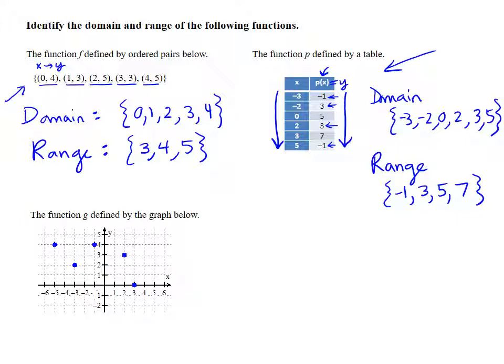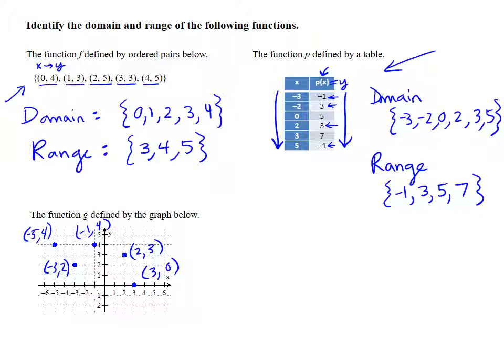In the next example, at the bottom of the page, we have a function that I've called g, and it's defined by these points on the graph. Notice those points aren't connected, so this function literally is just those 5 points. I could actually list them out if I wanted to. I could put their values right next to the point. The first point would be at -5, 4. The next one going to the right would be -3, 2. The next one over would be -1, 4. And then continuing to the right, 2, 3. And finally, we have a point here on the x-axis at 3, 0.